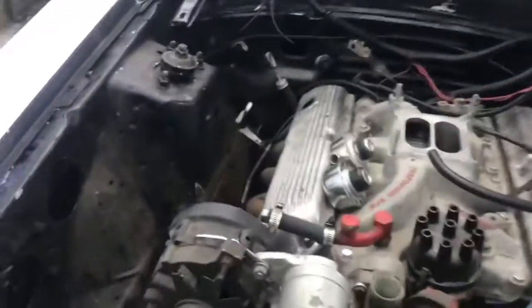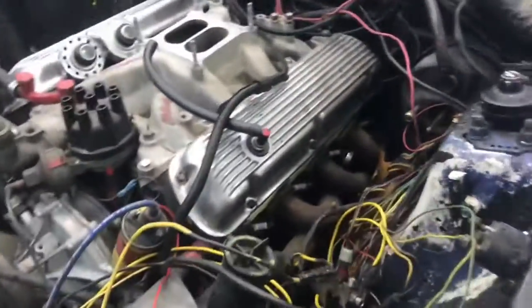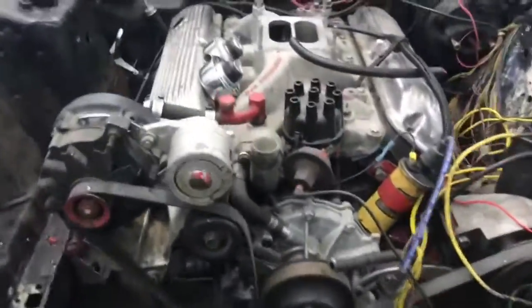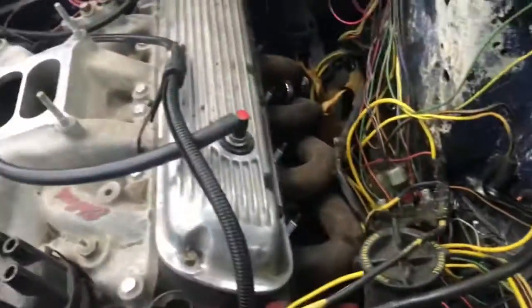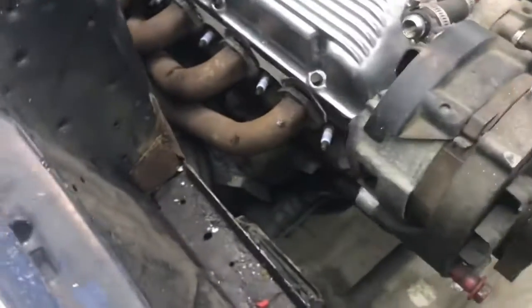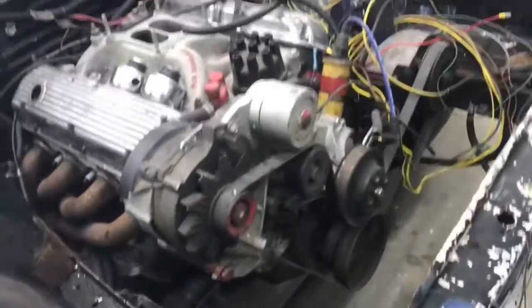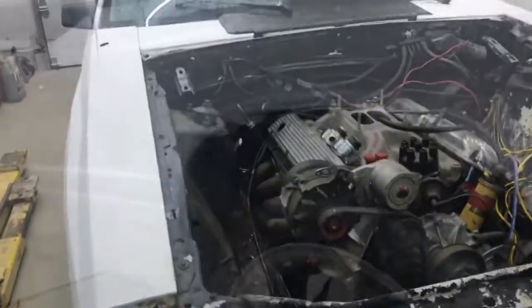We got the car in here, and there's your basic 351 Windsor. Factory 300 horsepower. A couple of bolt-ons. Nothing too fancy, but hopefully soon. So, to get this out, we're going to need to disconnect power steering. Headers are already disconnected. We're going to need to unbolt the drive shaft, unbolt the tranny mount, unbolt the motor mounts, and then pick it up and it should all lift right out. So let's throw this thing up in the air and unbolt some stuff.